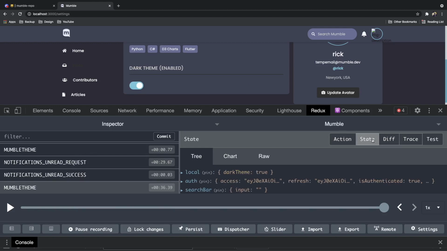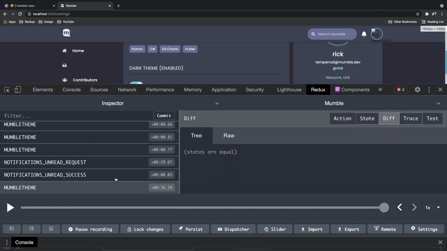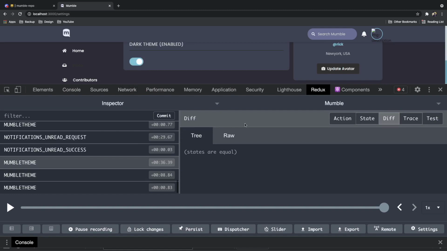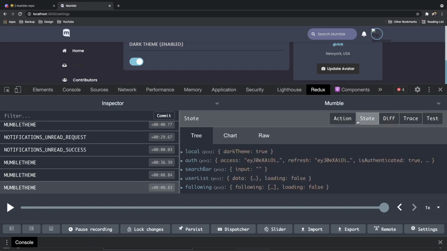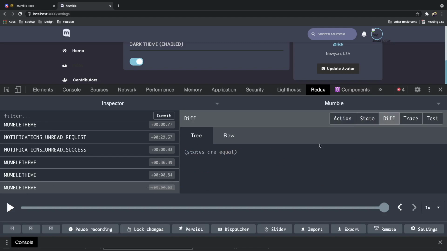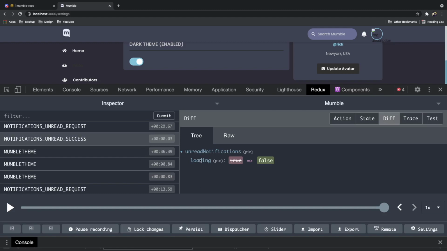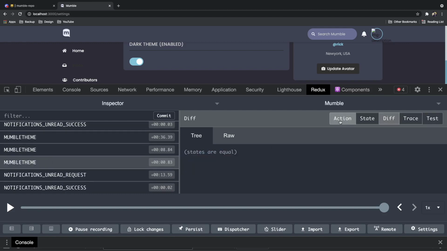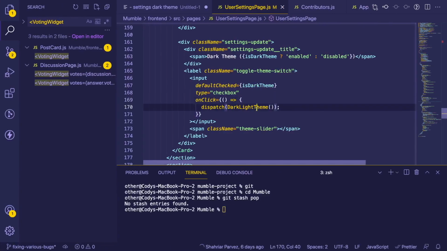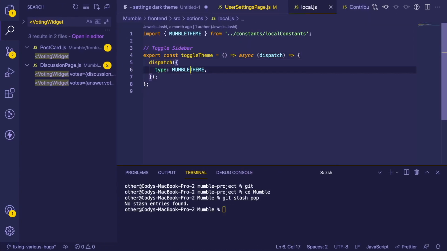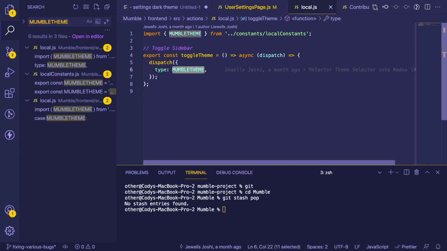And what I'm noticing here is that it's not changing any state. Okay, so this action was supposed to dispatch a payload that basically changes the true or false. But what I'm noticing is that it's not actually doing anything. Usually this diff tab will tell you what changed in your state. For example, if I click this, it showed me that loading became false from true. But this isn't doing anything. So what I would do is just dive into this action some more and try to find where in the application we're checking for this theme action.